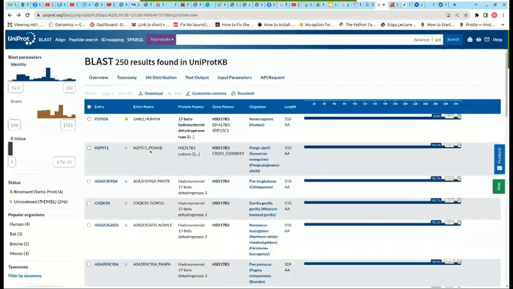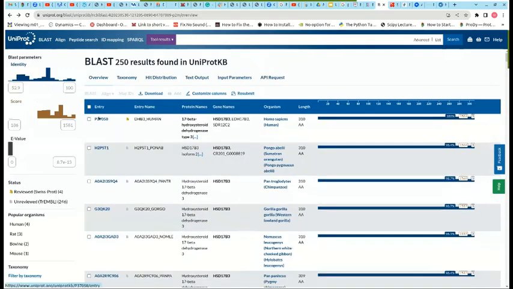So let's go back to the first one, which is the one we are interested in. So just click the first one. Click the first one that has entry code P37058.